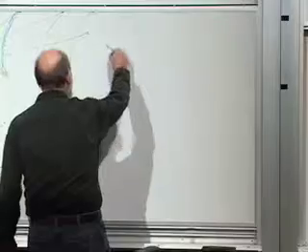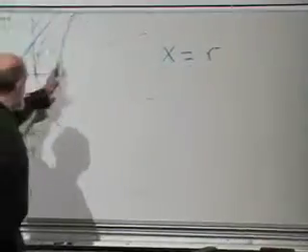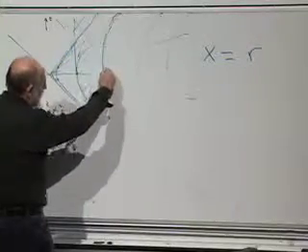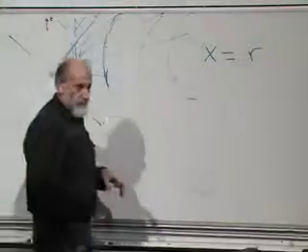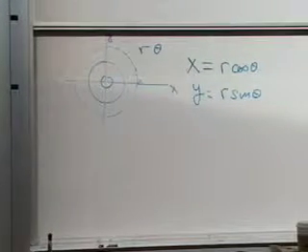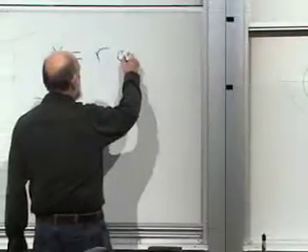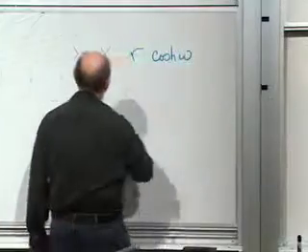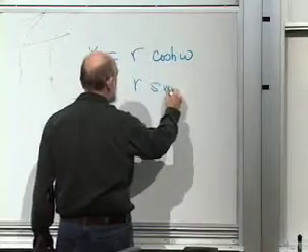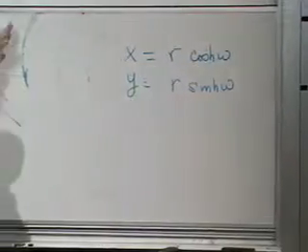All right. The answer is x equals... We can use the coordinate r again, and r just tells us which one of these hyperbolas we're on. It tells us how far we are from the origin at the moment of closest approach over here. That's the same r as appears over here. But instead of theta, I'm going to give it another name. I'm going to call it omega, and I'm going to write x equals r cosh omega, and y equals r sinh omega.